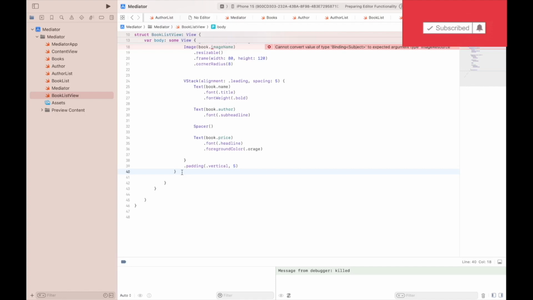So let's add our dot onAppear method. mediator dot fetch books.